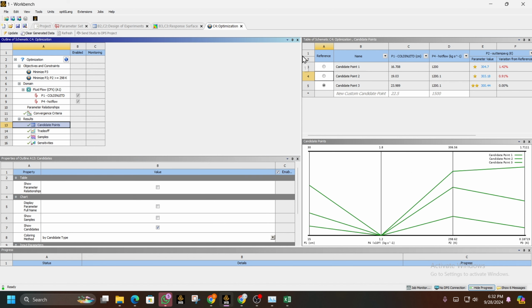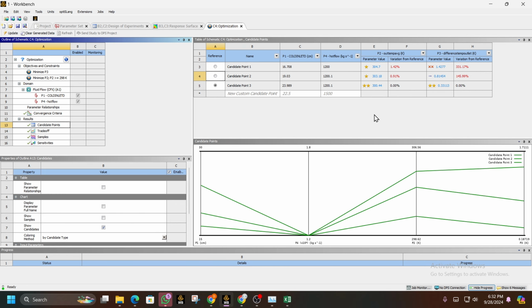So now the design is optimized a lot, as you can see. It has minimized the temperature to 300 with the hot flow at 1200 and the cold inlet diameter at about 23 point something, approximately 24 centimeters. So this is better.